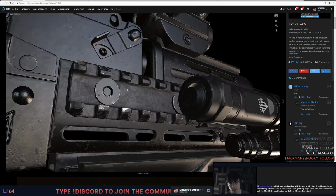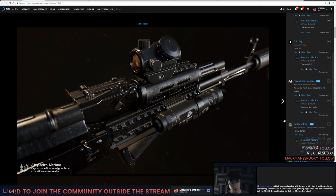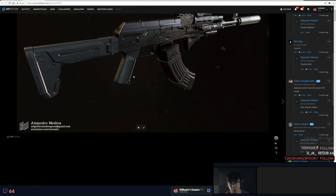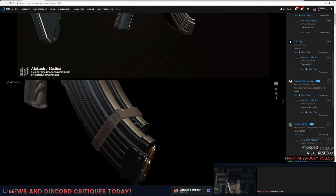Man, this is sick in here. I like this. This looks great, man. Oh, I love that pattern right there. It weirds me out that the materials aren't very separated in value. Like this is black, this feels like a different type of black, maybe. Could be nice if it was like a dark gray. This handle feels like a different type of material to this, which is good. The tape around the clip, I guess that's not tape, is it? It's more of a professionally done.